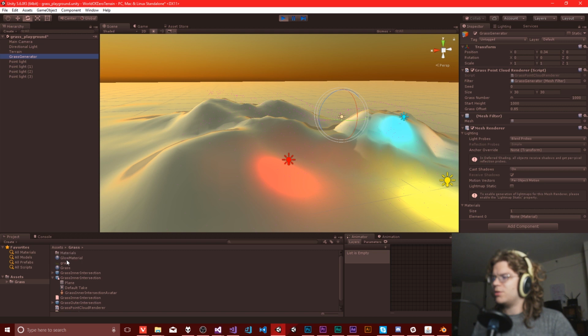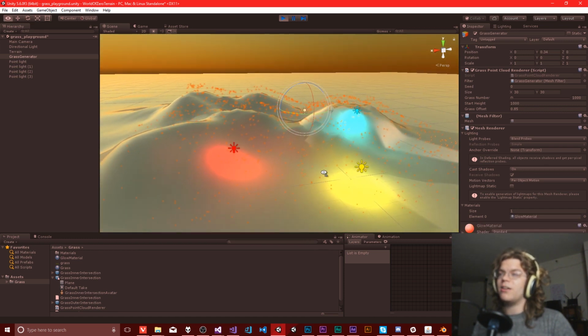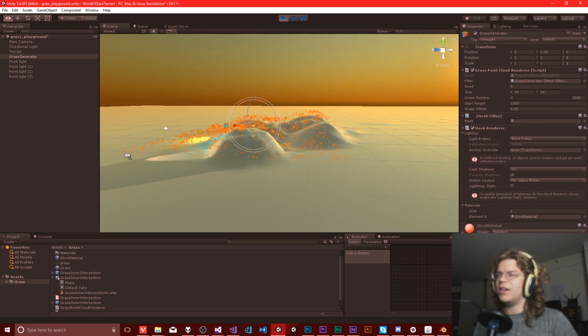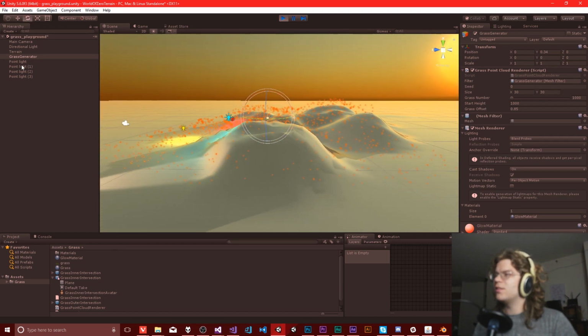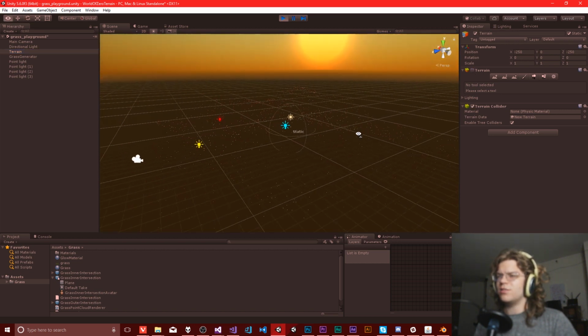And then I want to attach. There it is. Okay. So if I assign the material, we have a bloom enabled. So now you can see each of those points. And I can actually turn off our terrain so you can see those a little bit better.